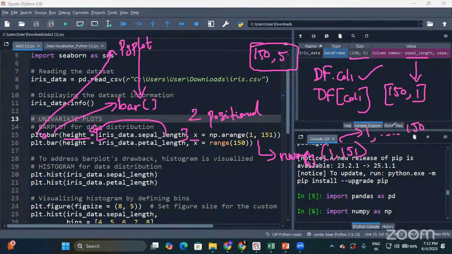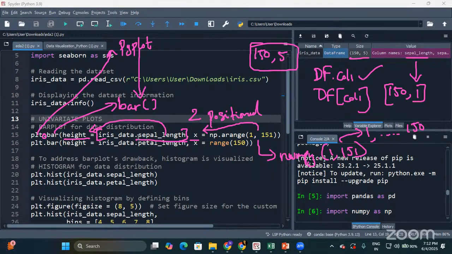How many values in total? Here also we are passing 150 values to x. So when you pass both these values and execute line number 15, you will visualize a bar plot on the sepal length column.